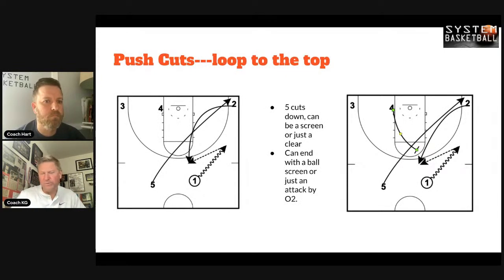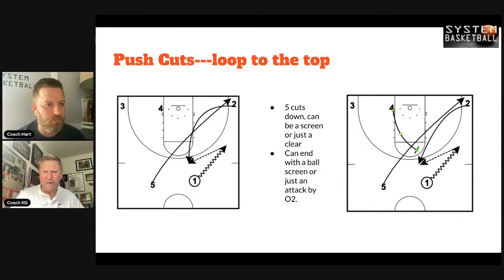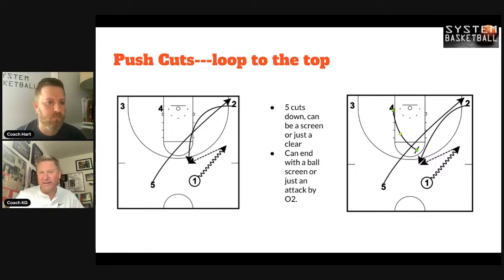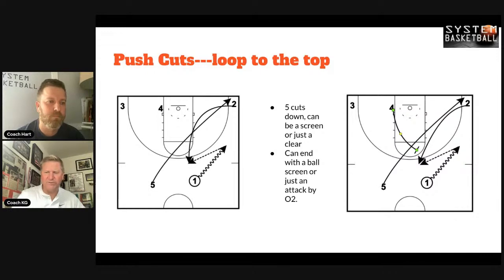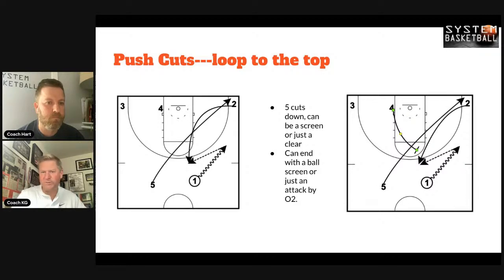Here's another version — a loop out of the corner, like a zipper loop — where you push two to the top, five runs a through cut, and there are a couple of options at the end. These are examples of cuts pushing a player to the weak side or top. On the far right diagram, that action could end up being a sprint into a ball screen. Look closely at your film: how effective are your ball screens? If defenders go over the top 75% of the time, check your screen angles.